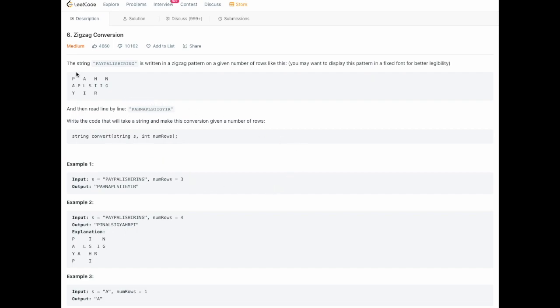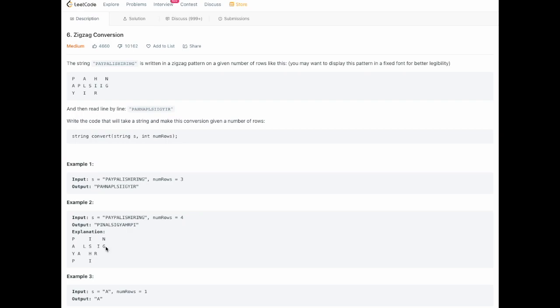And then when you have this zigzag result, you read it line by line, and it should become PAHN APLSIIGY. There are two examples. The first example is when there are 3 rows. If you give the input parameter as number 4, it will become like this. It will be stretched a little bit so that we have 4 rows, going this way, then here and here and here.